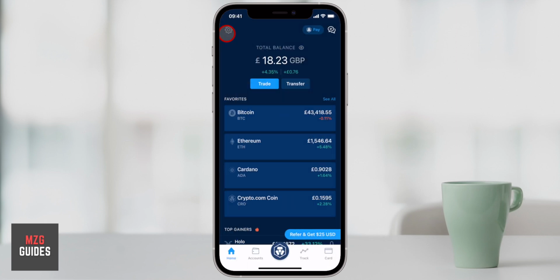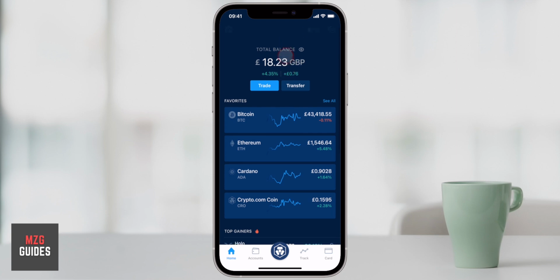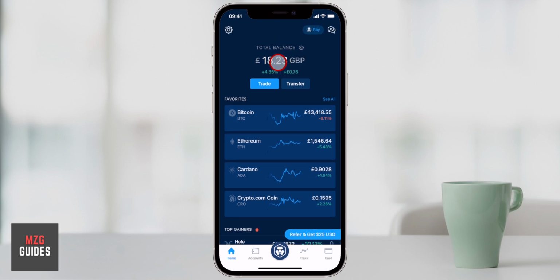Coming to the home screen then, you'll have your total balance right up here, and this will be valued in the currency that you choose in the settings. And then if you want to trade or transfer any currencies out, be it crypto or fiat currencies, you can do that very easily right here with these two options.